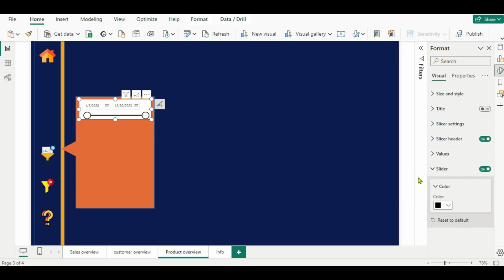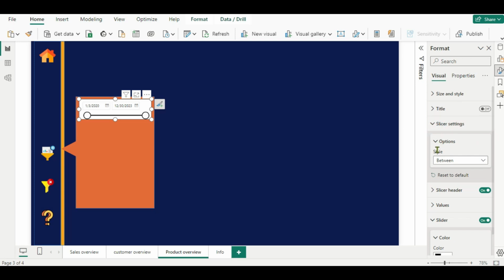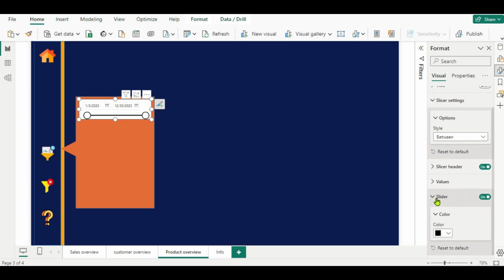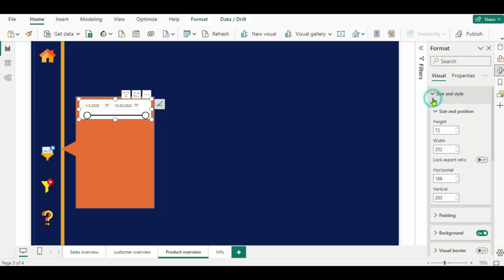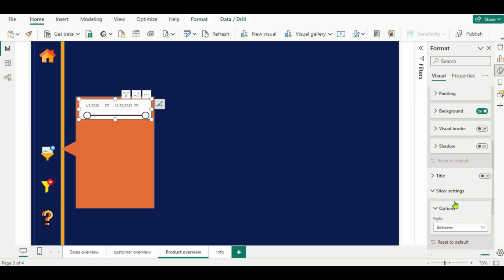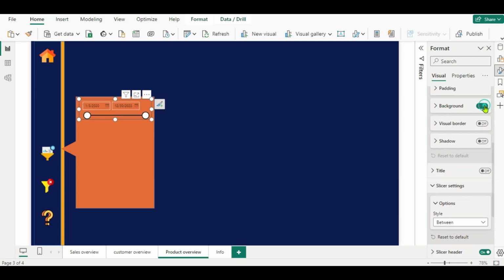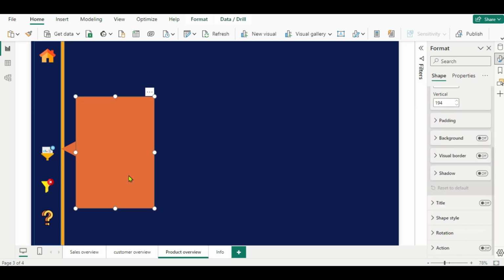The values are fine. Slicer header, slicer settings in between, and we have to change the background here. So I need to check where it is. Background is given, shadow. Yeah, this is the background. I will put it off. So the first slicer is done.